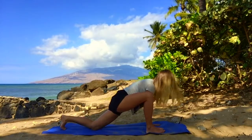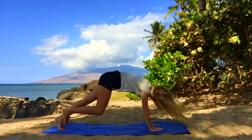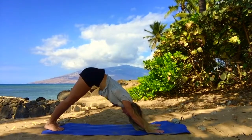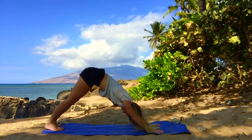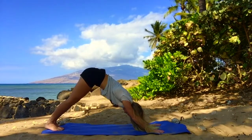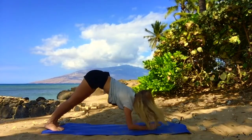And release, pressing back through the left leg. Find yourself in downward facing dog. Lots of down dogs today. Great place to center our upper and lower parts of our body.